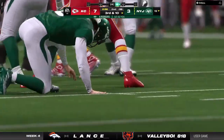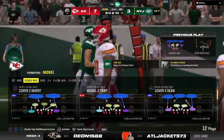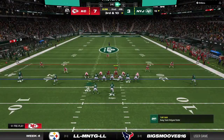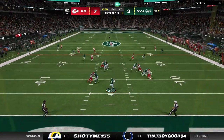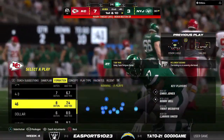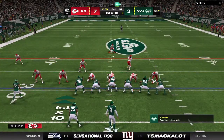Another throw on 2nd down, and this one incomplete as well. A couple of quick incompletions, and now they're just one more away from getting off the field. They've got options now. Could they dial up a blitz here or just drop everyone into coverage to crowd the throwing lanes? Throwing is Rodgers on 3rd down. Able to find the open man. That's complete. And he'll be out of bounds near the 30. In fact, right on the 30. So 1st and 10 now from the 30.